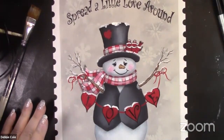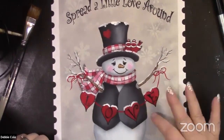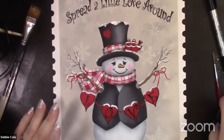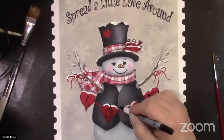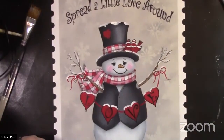Okay, and the one thing, yes, I have time. I have two things to show you. One thing I did not do because I didn't know if I would have time is if you want to have stitches along his vest, you could do this with the Snow White, you could do this with red. So the first thing I do is, here, I'm going to put some dots. I didn't put this in the original one, but it's so much fun to add all these little details.